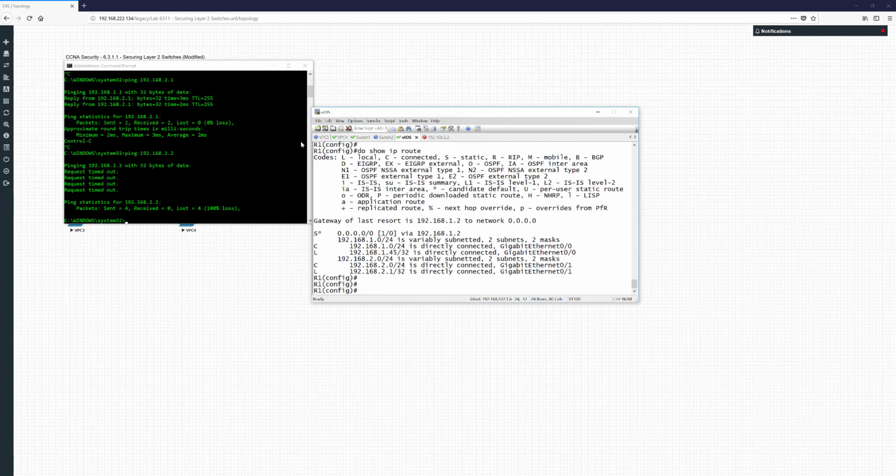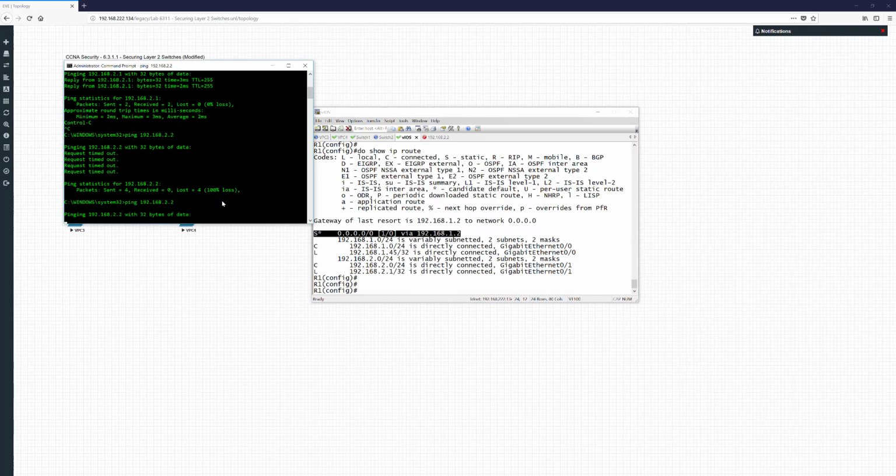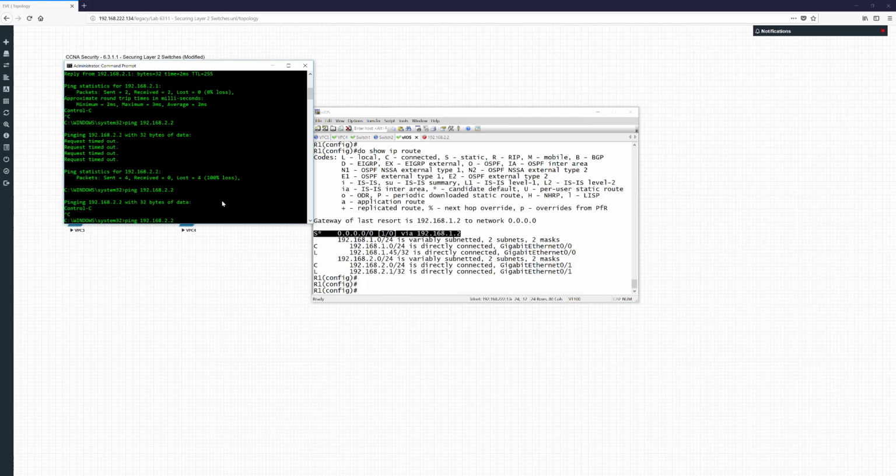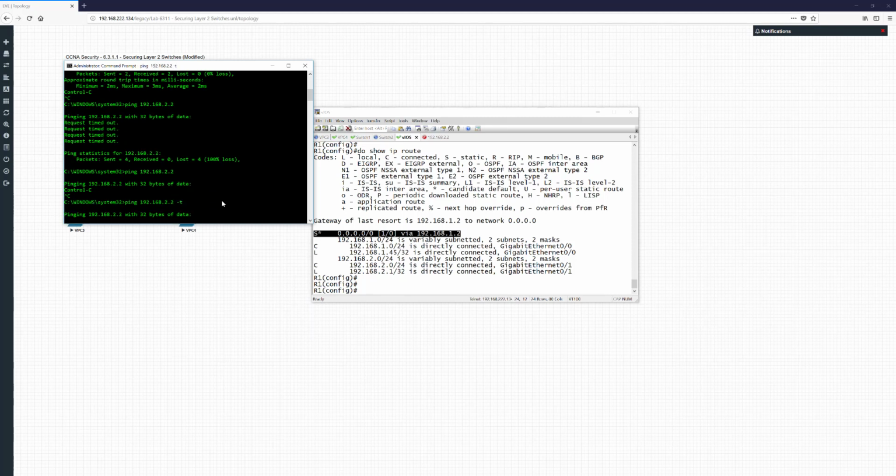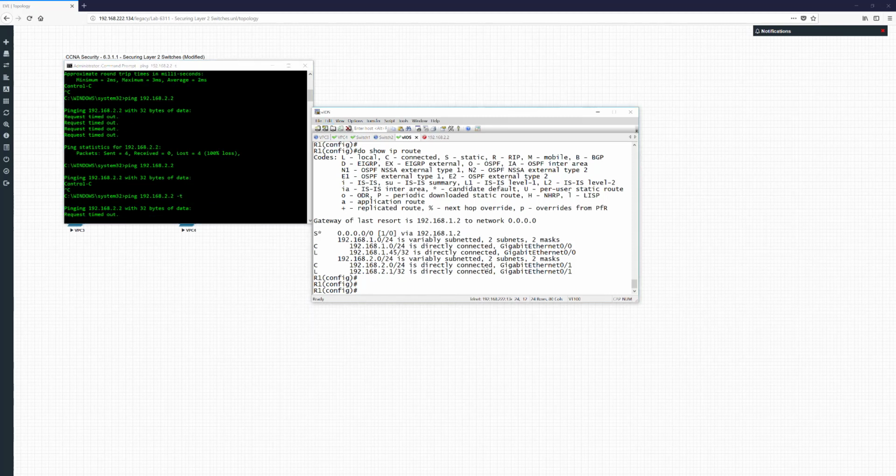Do show IP route. I have a default route now, static route. So let me just leave this on continuous ping, and then let me take a look here.